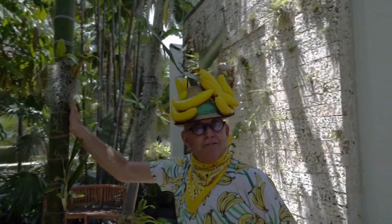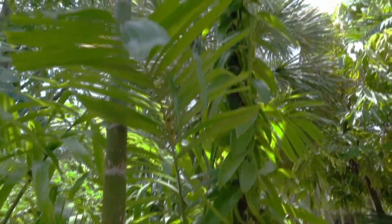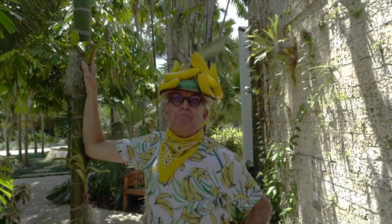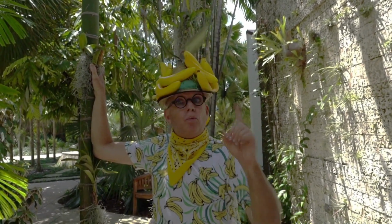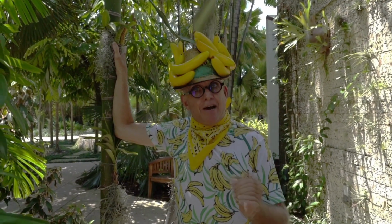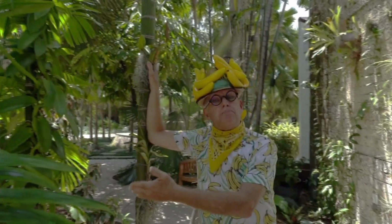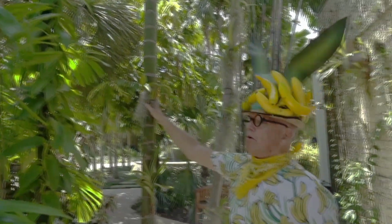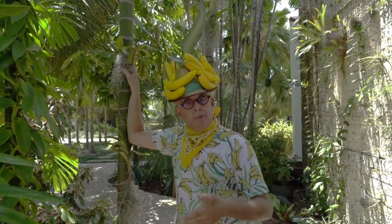So this is stop number 7, the vanilla orchid. This is where we get vanilla extract. It has a beautiful yellow flower that blooms only one day, and then it dies. So it has only one day to become pollinated. If it's pollinated, it produces only one bean pod. That's why it's the most expensive spice outside of saffron. We don't have the bee in this area to pollinate it. It would have to be hand pollinated. Although it grows in North and South America, most of it comes from Madagascar today.